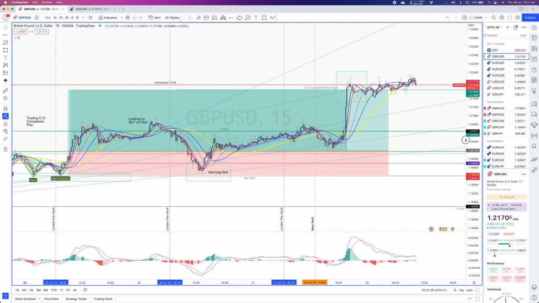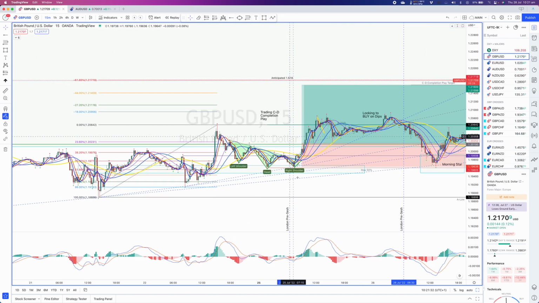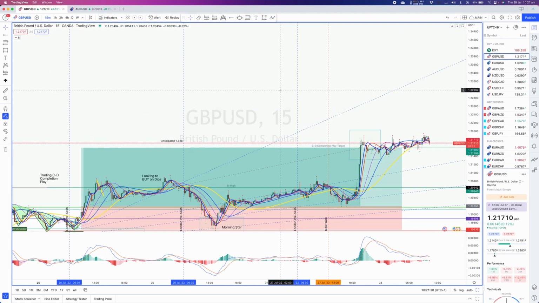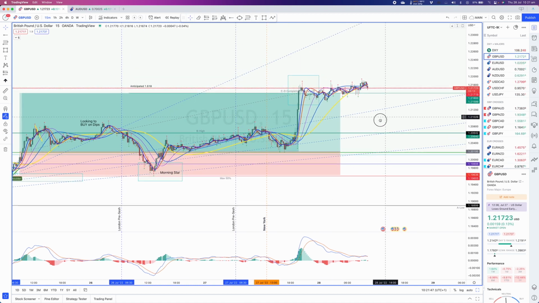And so this is now my new AB boundary, okay? So what was the old A is no longer relevant. My C becomes my new A, and my D becomes my new B. This is the way we follow trends, folks, the way we measure them and follow them. As long as the trend holds, these fibs should continue to hold.